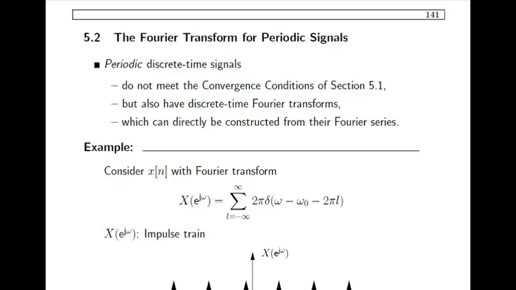This was all from my side in this tutorial. In the next tutorial, I'll start with the next topic, which is the Fourier transform for periodic signals. As I have told you earlier, there are two categories: one is for the sinusoid signals, which consist of sine and cos functions, and the other is for other periodic signals, which I will teach in the next tutorial.